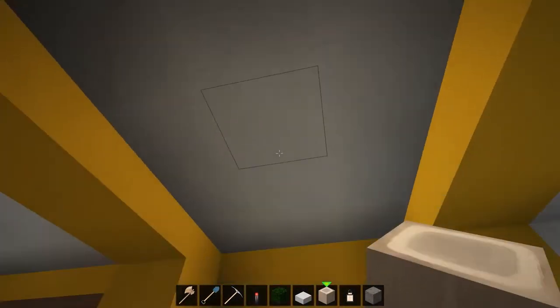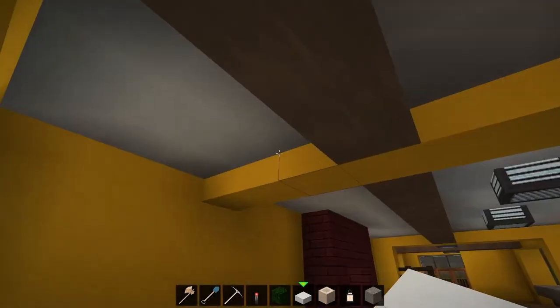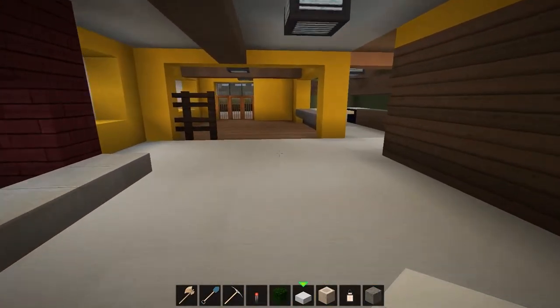And then again, these are all just half slabs because I like having recess. I like having those little, that's the way it's not all square. You know, you understand me? You get me, Vern?